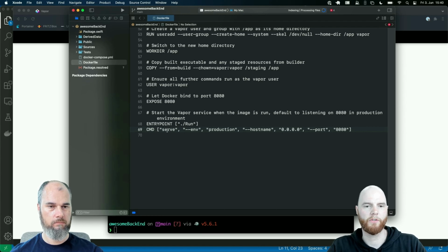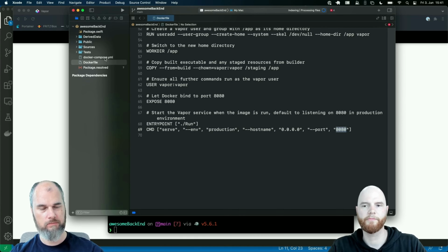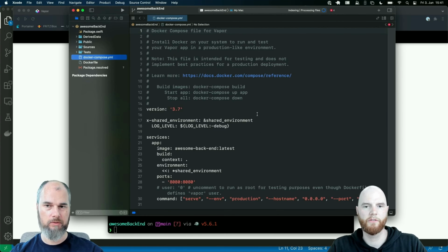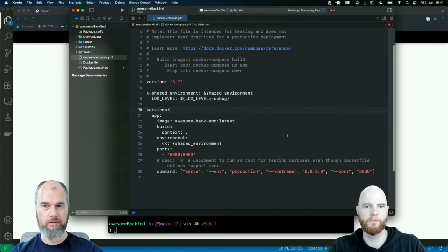It will start the server in production at port 8080. So you could deploy the Docker container onto a server and then just start it, and then you get the whole server.